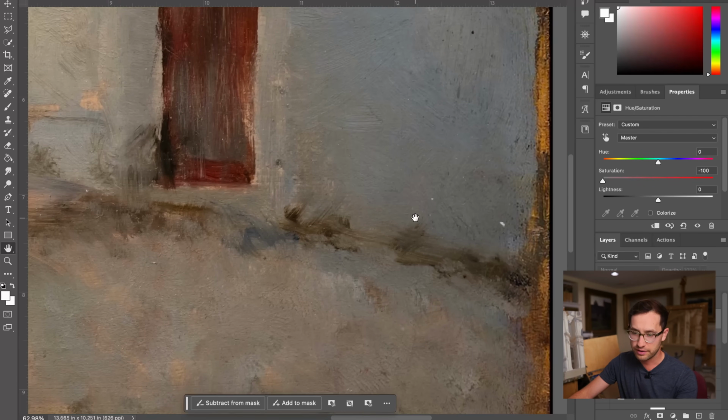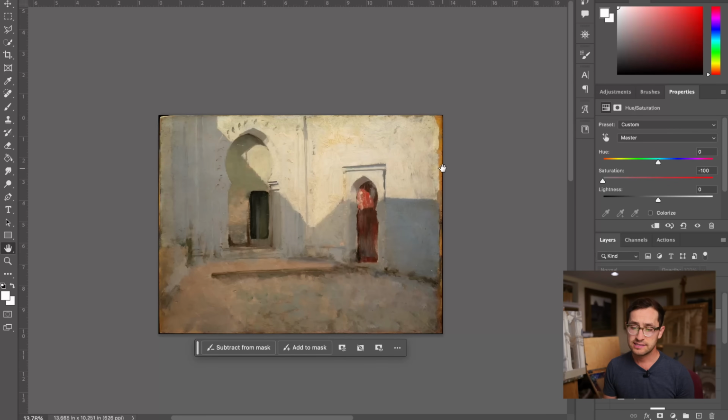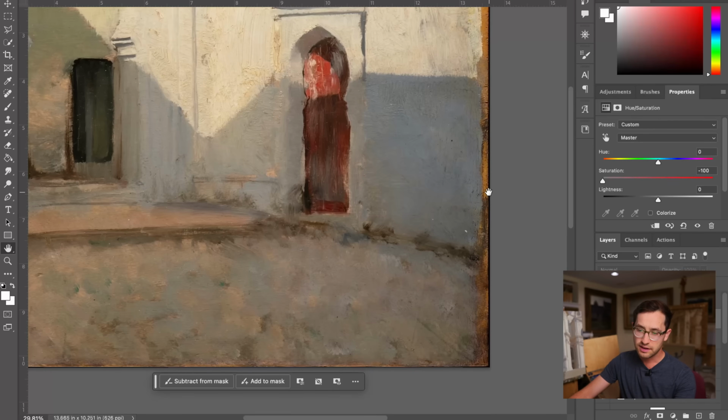Now, the last part about the surface that's really interesting is its color. The orange of this wood that's showing through right now is a very warm color. Sometimes artists would use an orange ground because they enjoyed the way that the warmth ends up percolating through the painting as it's finished. This color reminds me of the orange of my paint box.